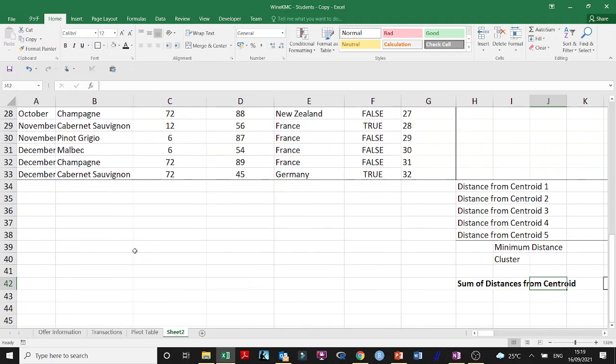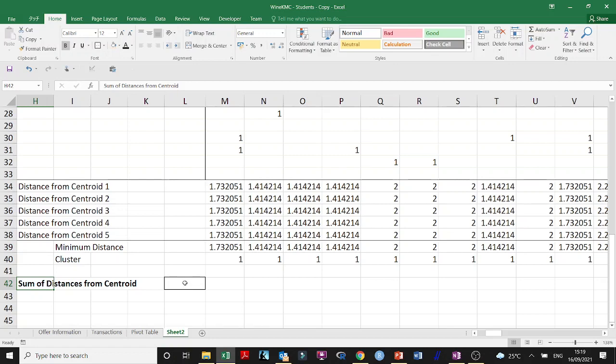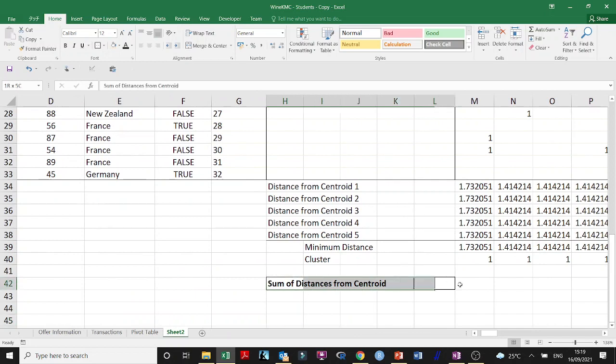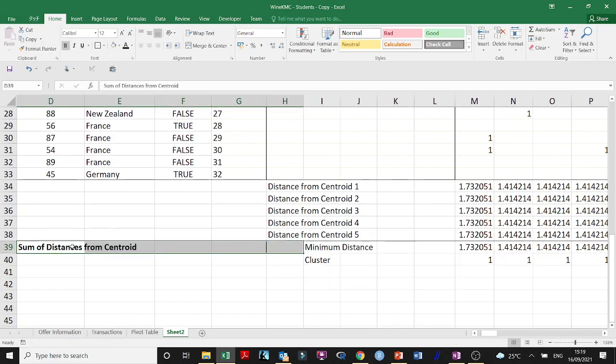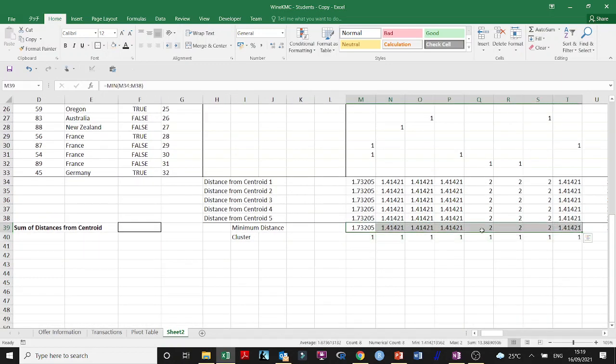In my slides, I think I have it somewhere back in the time, but I find it to be more neat to put it here. This will be the sum of the distances. And in fact, if you want, I have a better arrangement in mind. Let me take this. I'm going to put it somewhere here. And actually this here. I'm going to put it somewhere here because I'm going to take the sum of all these minimum distances. Yeah? Because these are the distances from the centroid that it belongs to.